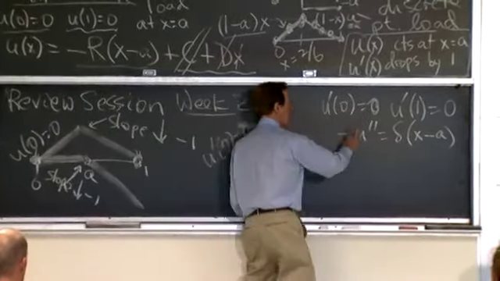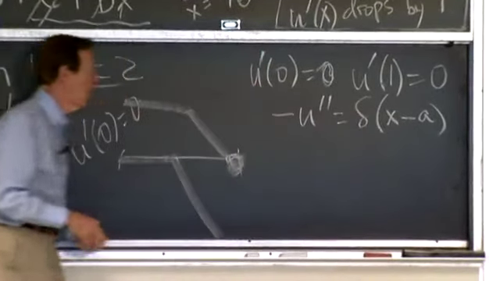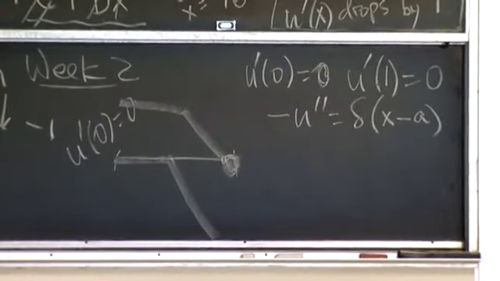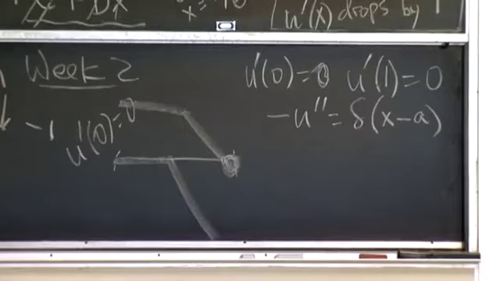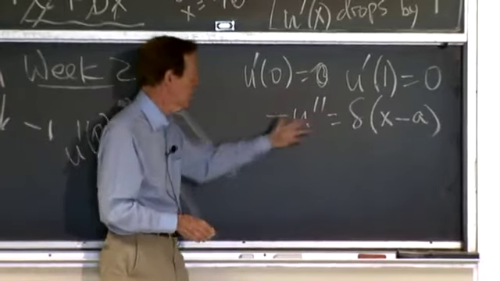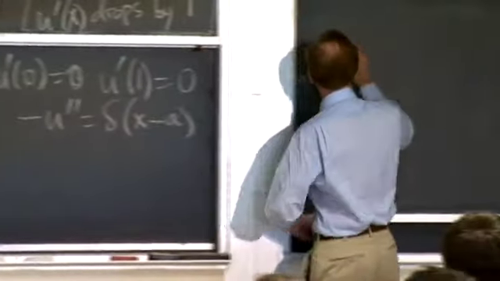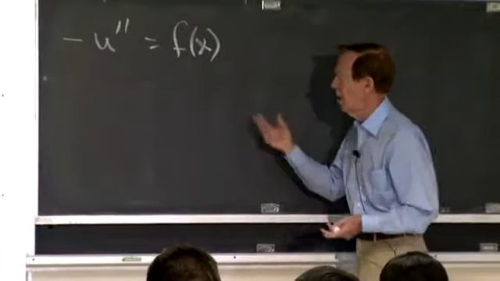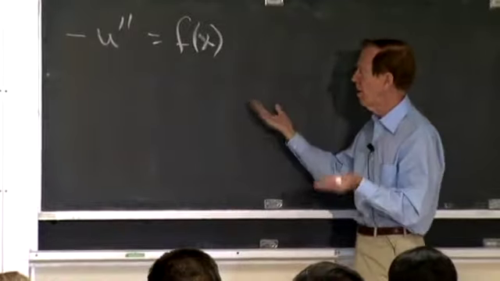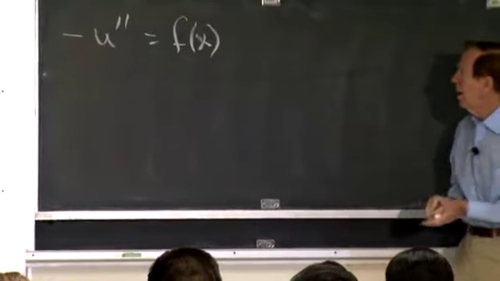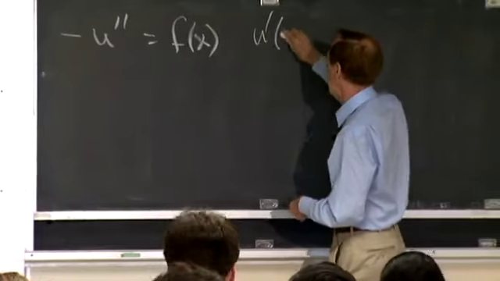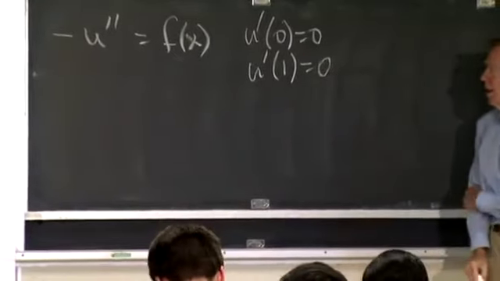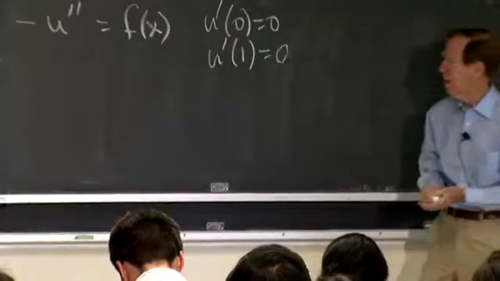Suppose I take the integral. So this is an equation that's supposed to hold. Let me integrate both sides from 0 to 1. So there's the idea I'm putting in now, to go a little further, to discover when this has a solution. Or let me take more generally, minus u double prime equals some f of x. So some other load, not necessarily a point load, not necessarily a uniform load, but maybe some other load. And now my boundary conditions, I'm trying to do free. And usually, no solution. But let's just see why and when there might be a solution.